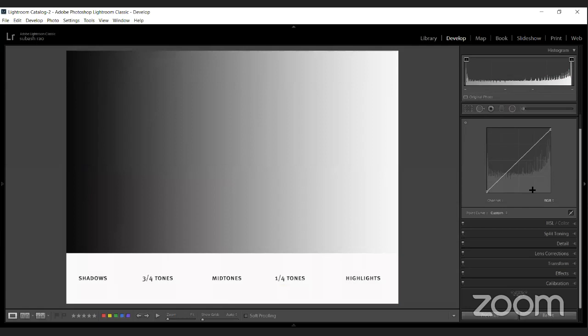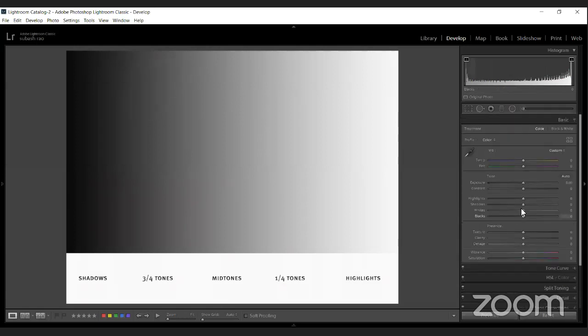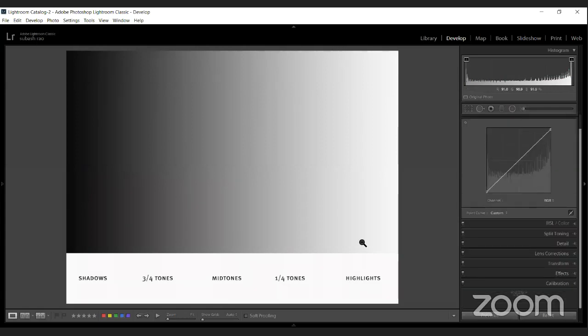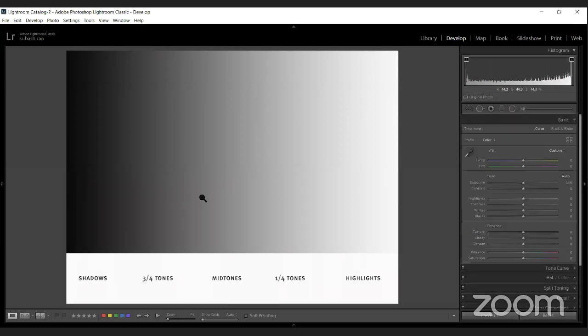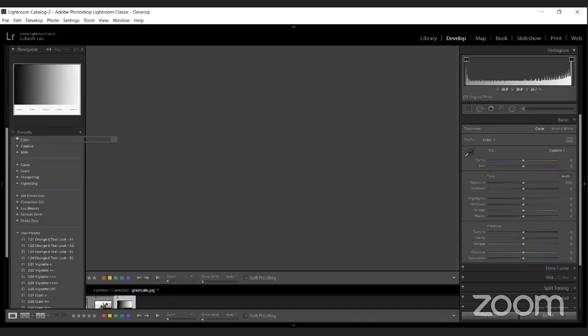Now, why do I do this? That's because the clipped areas are the ones that have lost complete detail. So you can use the whites, highlights, shadows and black sliders to recover all those details. If it doesn't work, only then we move on to the tone curves. Now, this was basically a demonstration of what the sliders do using this image. Now let me take you to the real images that I would like to show you by editing them.